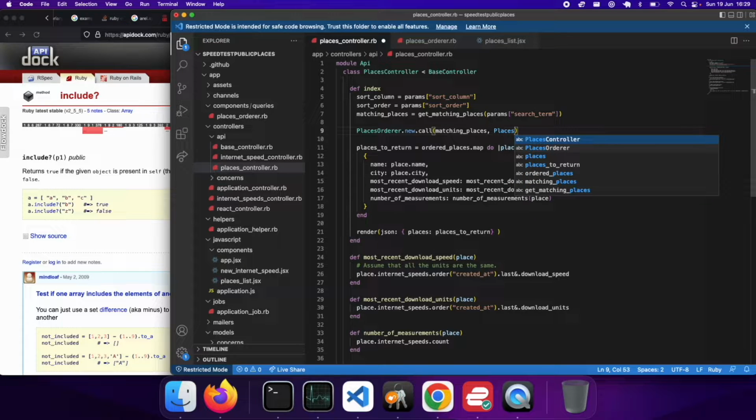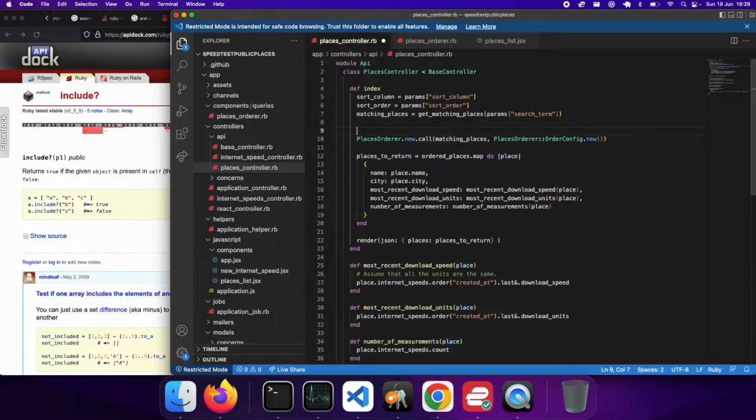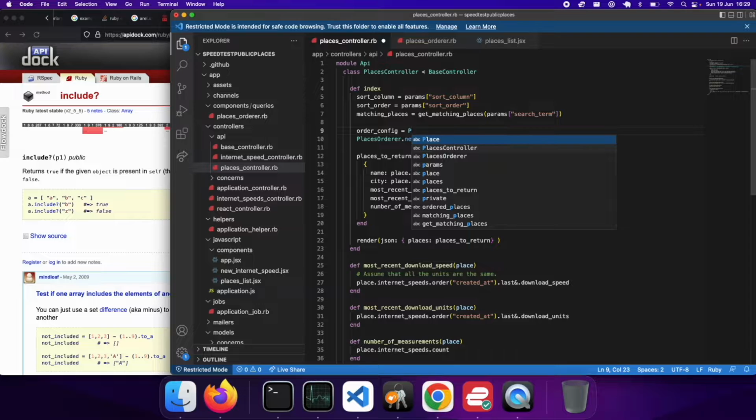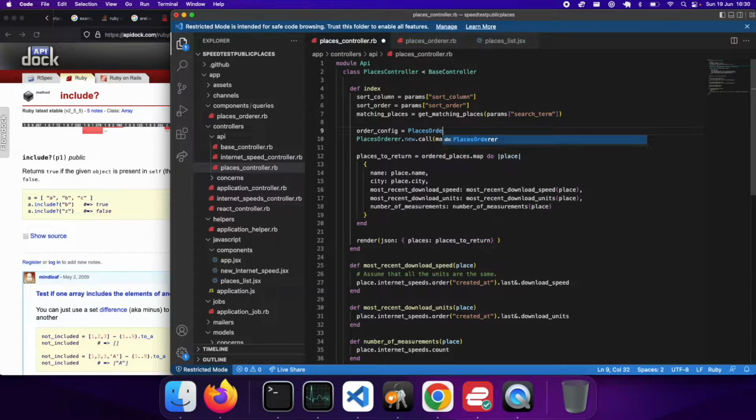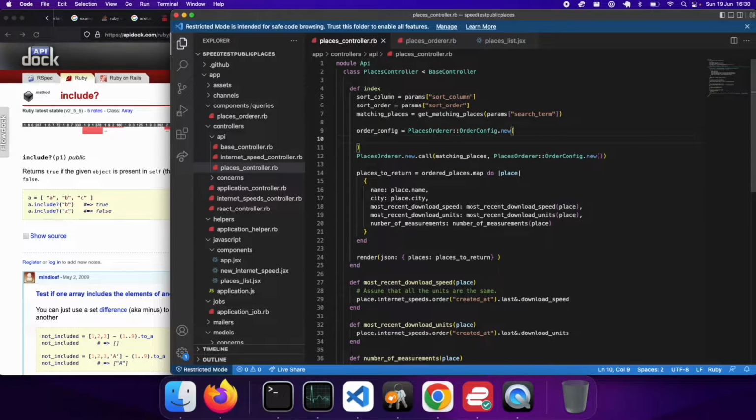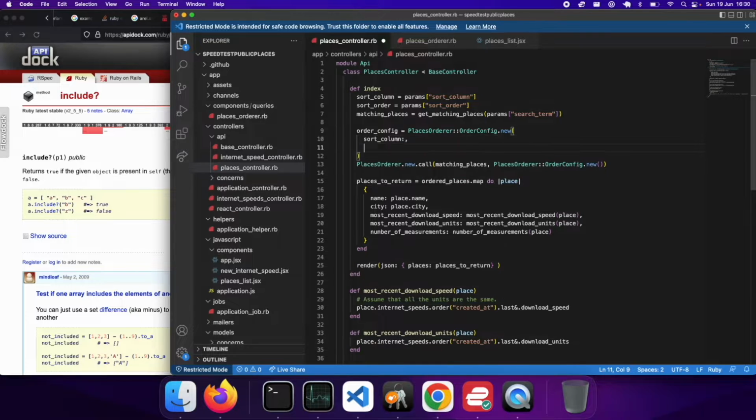So places order config, and we're gonna say order config equals, and we can actually just construct this instantiation .new, and we're gonna say sort column is sort column, sort order is sort order. Again, remember, this is the same as this, but I'm just doing a super short Rails Ruby way of doing it.